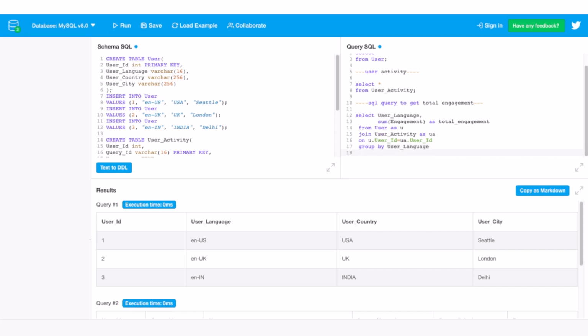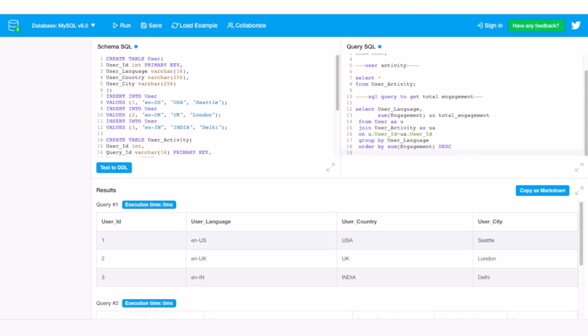What should I order by? Sum of engagement, in descending order, so that I can get results from the highest to the lowest. Then I'll write limit 1 because I just want the top one. Let's run the code and check.